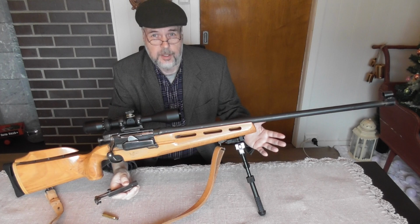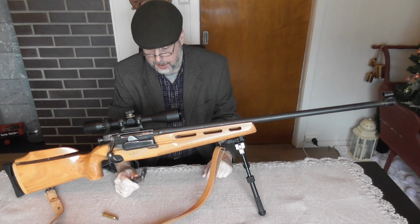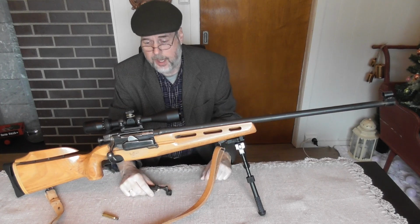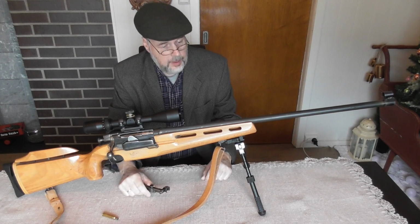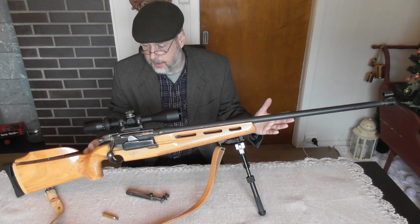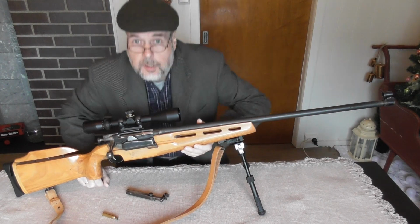I can still go and compete in these shooting matches that we have over here in Norway. And I can put the scope back on, and I can compete in the scope class. And there's some guys that have these long range shooting matches, and I can put the bipod on it. So I can use this for anything. Let's have a closer look.